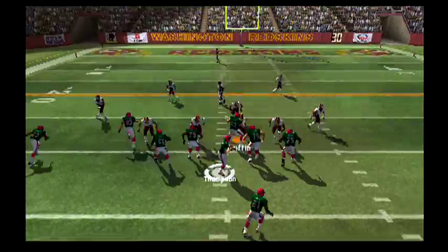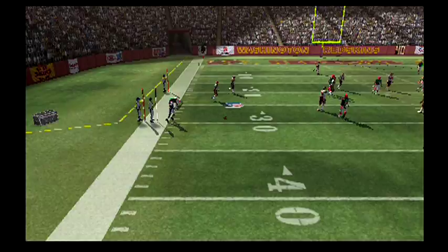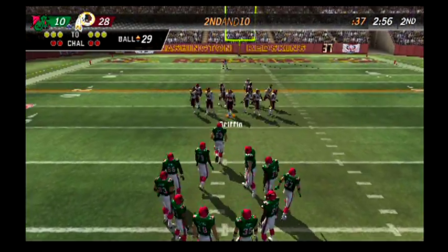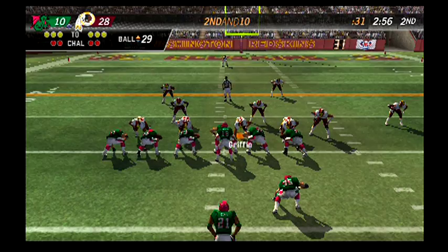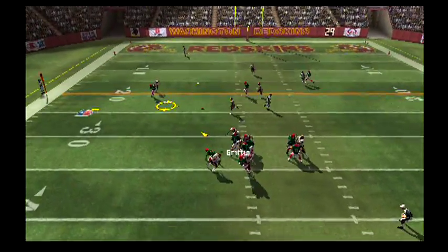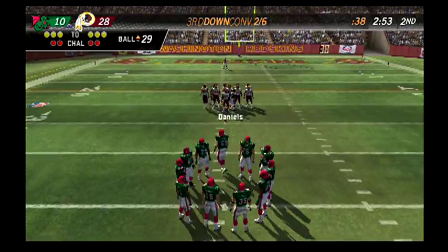Only one man in the backfield. Gets rid of it. Incomplete pass. Rogers had the coverage on the play. Johnson, the intended receiver on the play. Let's go, let's go, let's go. The Redskins come out in a 4-3. Dropping back. Pressure coming. Gets the pass off. Gets his hand on it. Sanford was the one they were trying to get the ball to. Number 30 was there on the coverage.